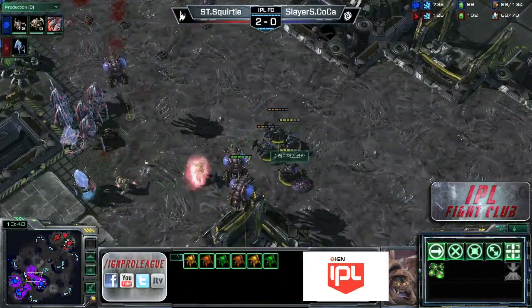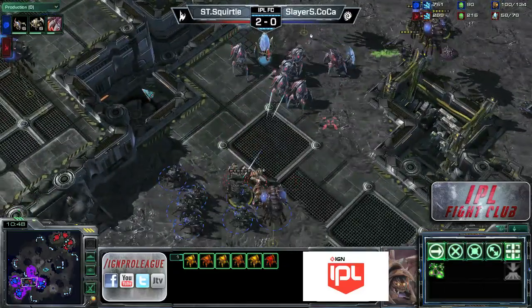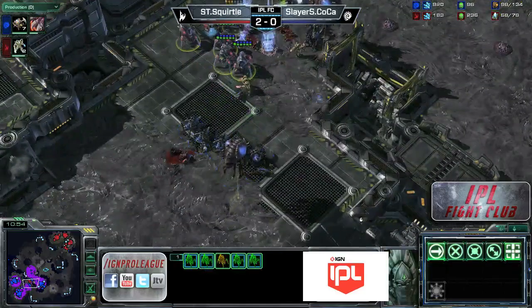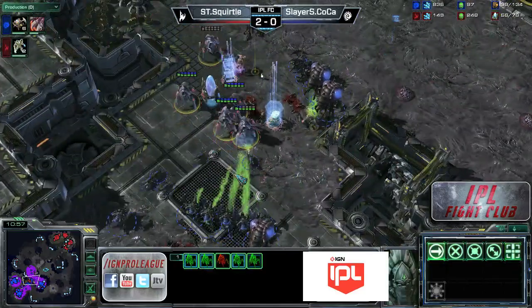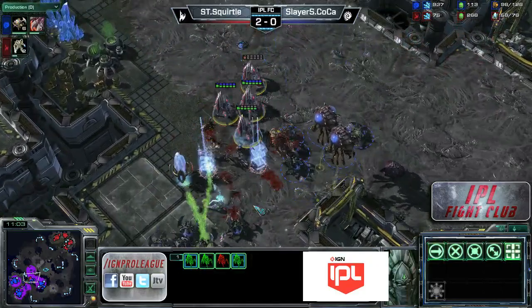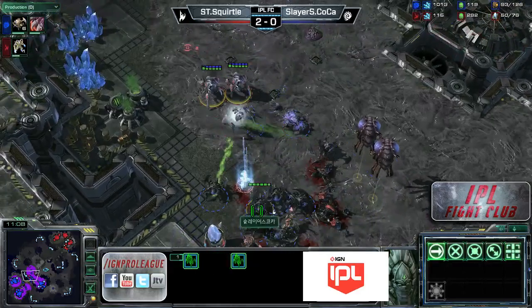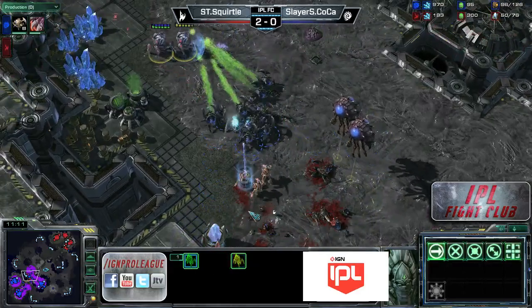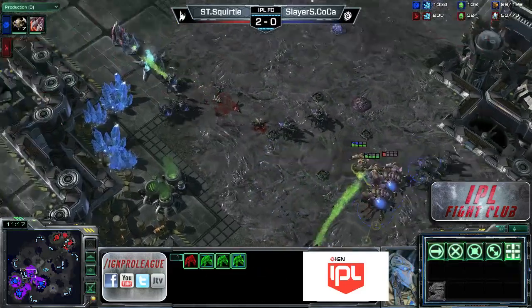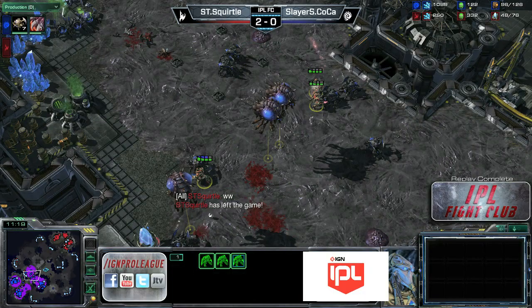I mean, CoCa, sparing no effort in getting his Roaches back. He's continuing to produce his upgrades behind this, as we see Roach speed is on the way, and Squirtle's numbers starting to go down a little bit here. That's right. CoCa's done a really good job of microing on 2 fronts with this, pulling back the Roaches and the Lings away from those Zealots when he needed to, and he is actually going to hold here. Wow, holding is Slayer's CoCa. That is actually amazing, man. I mean, he just controlled those Roaches so well, and GG from Squirtle. He was all in, so that is it.